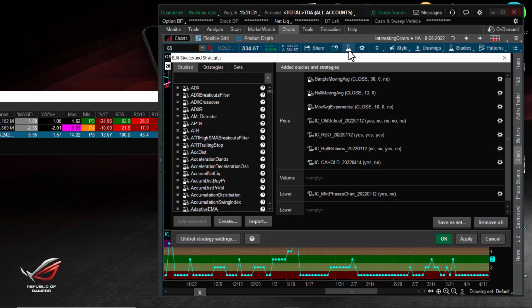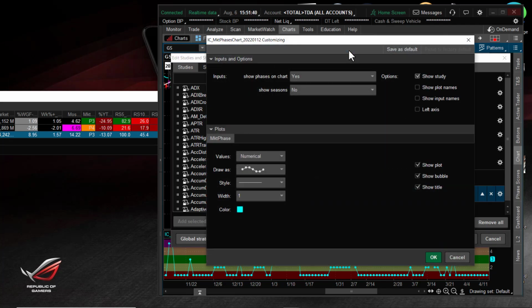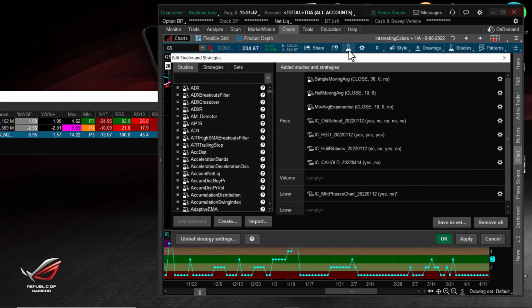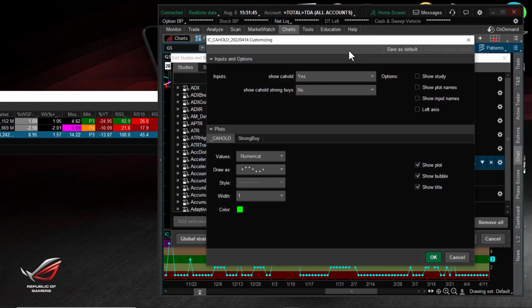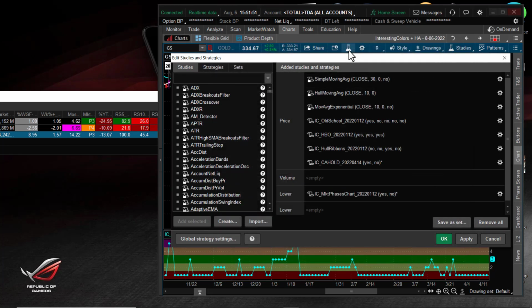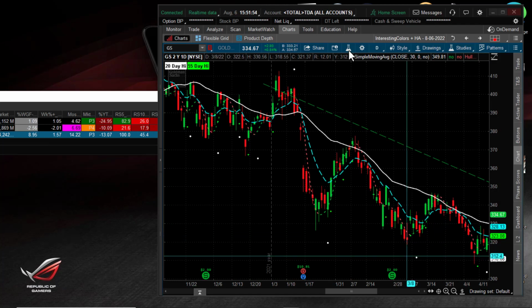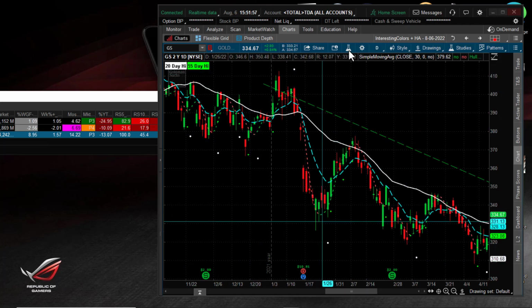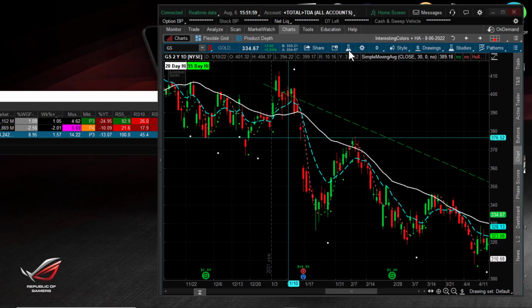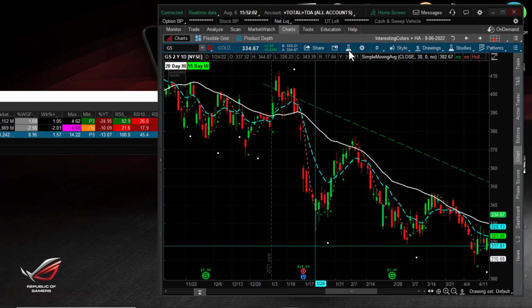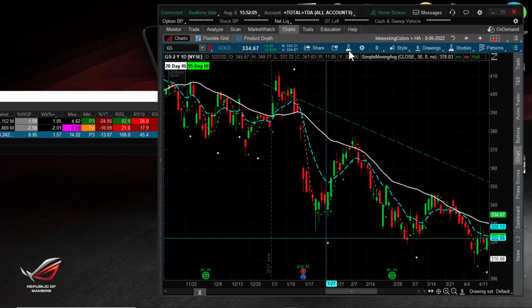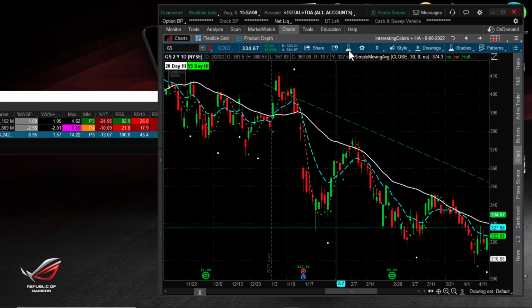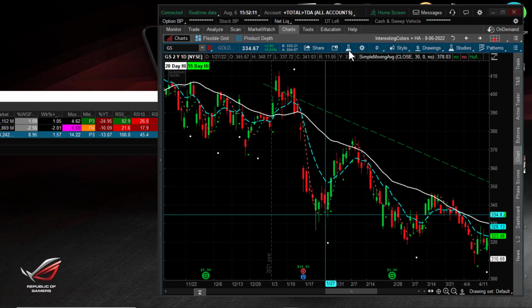So come up here and we're going to turn off the market phases study, and we will turn on the holds study. And if we come back and look at the chart, we're now going to see where we have holds. We also have our white dots. Every time you see a white dot, it tells you that was a support or resistance area. And every time we start to do a turnaround, we're going to see a hold. So there's one right there.